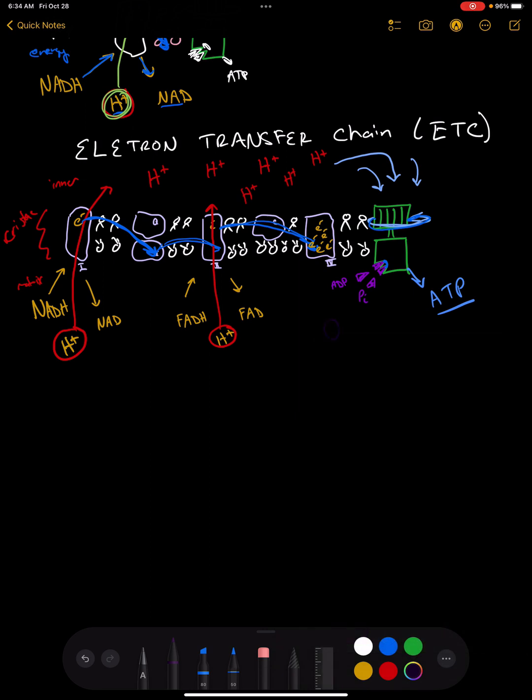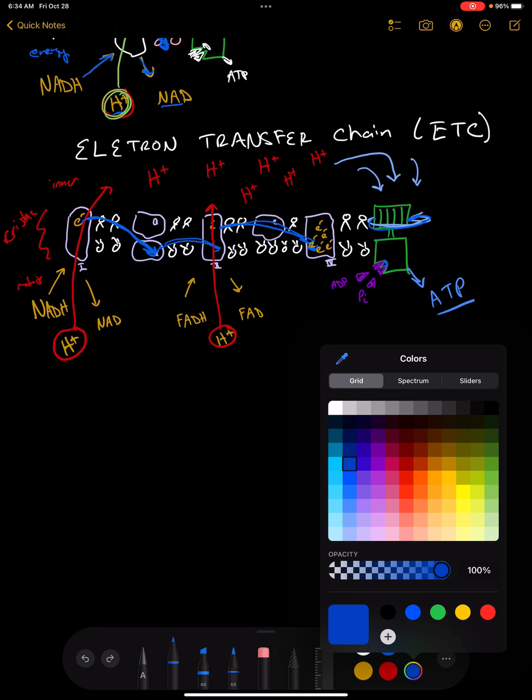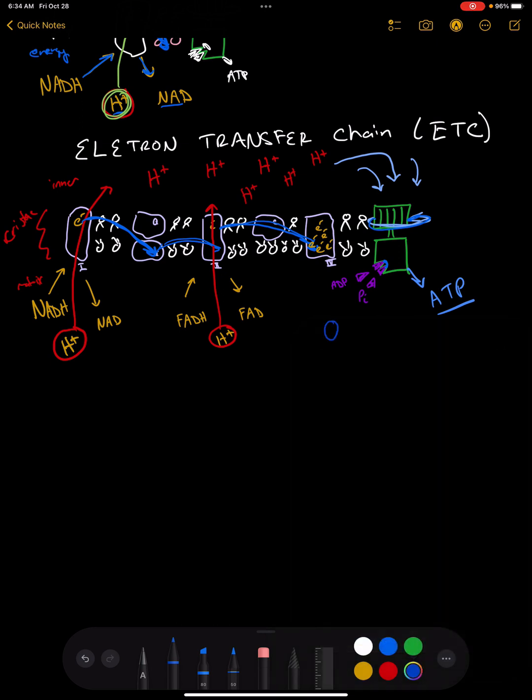The one that takes them out of this last protein is oxygen. And what have we said about oxygen this entire year? That oxygen is super greedy. Since he is super greedy, he likes to steal things. The things he is stealing now are electrons. Remember, he is just the thief all the time. So when oxygen is sitting here in the matrix, he sees these free electrons, and he starts to pull the electrons out.